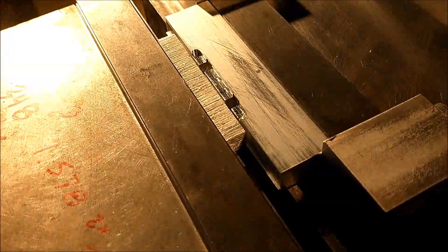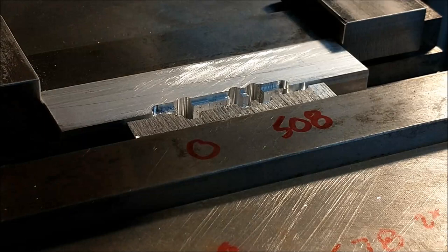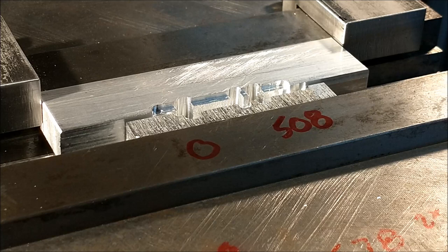Stay tuned. As anticipated, that was extremely boring. You can't see anything that's going on. It's just a pile of chips. There is a sacrificial piece of aluminum on the back of the part. The part is sandwiched down in the middle, and there's a sacrificial piece on the front. So it's easy to register the part once you know how thick the part is vertically.